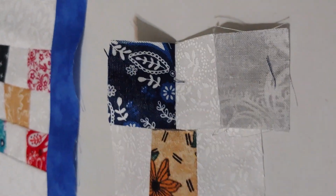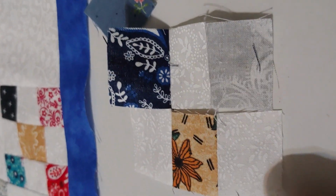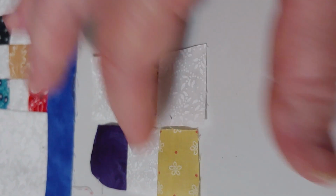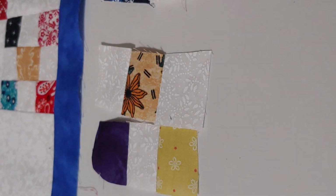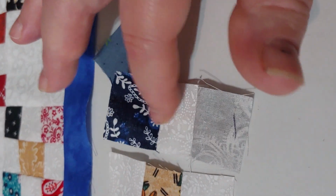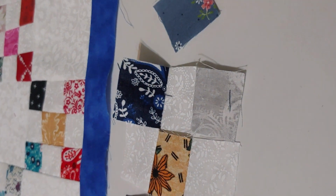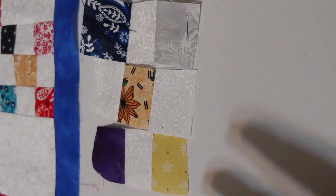You would just have to handle one little piece per 9 patch. So that's one way to construct it. Have that sewn together, the 2 patch, a 2 patch, a 2 patch going this way, so you got these going vertical, this one going horizontal, and then on your other 2 patch, sew your third using just a little, and it just lets you sew little pieces without really handling such tiny pieces.